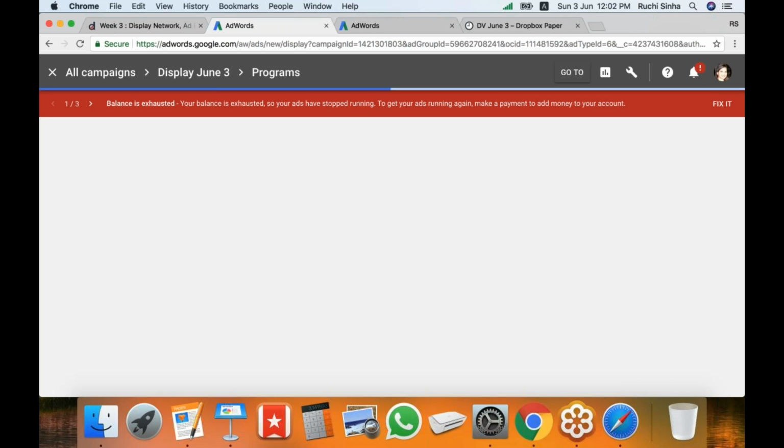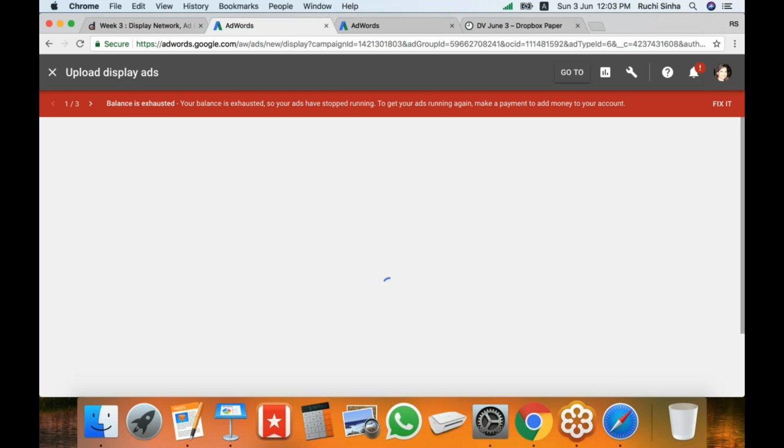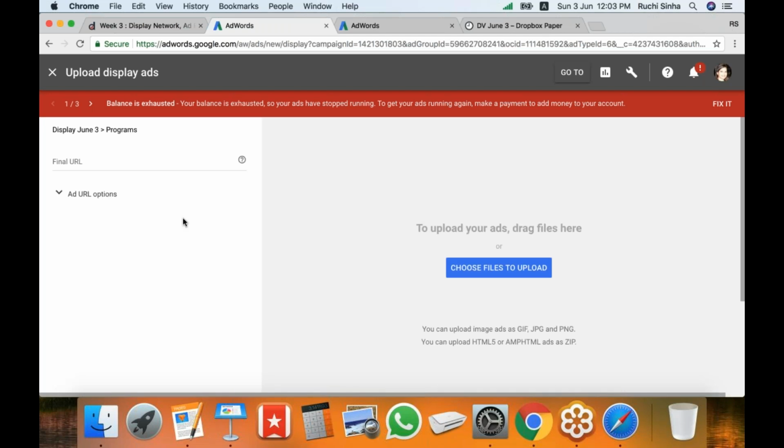Otherwise, don't add them. Call extensions, obviously you will add only if you have a phone number where you want people to call up. Otherwise, it's not something you should add. It says that you need to add it, however on my website it is not required. Why will we say callout extensions, Disha? Maybe we said callout extensions. Callout extensions are different from call extensions. With callouts you are telling some highlights, some USPs, unique selling propositions about your business. That is different, and every business will have it. Any business will have some highlights here.